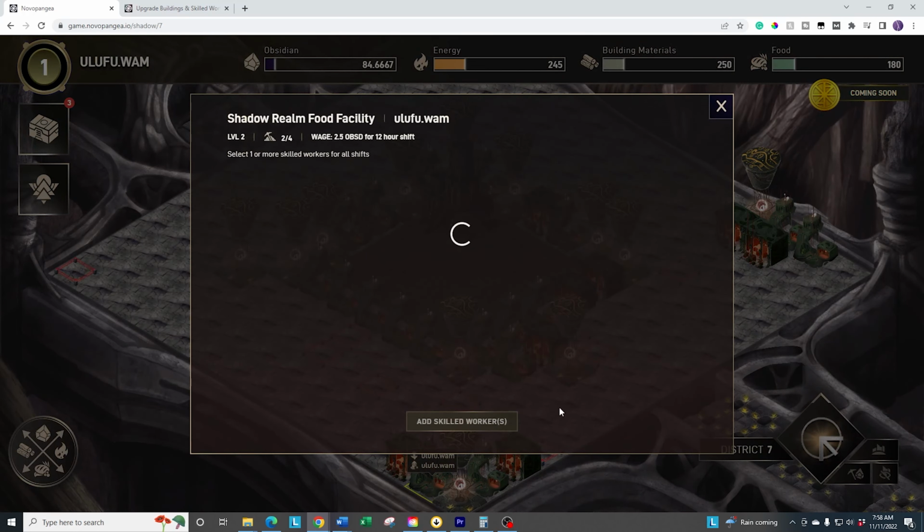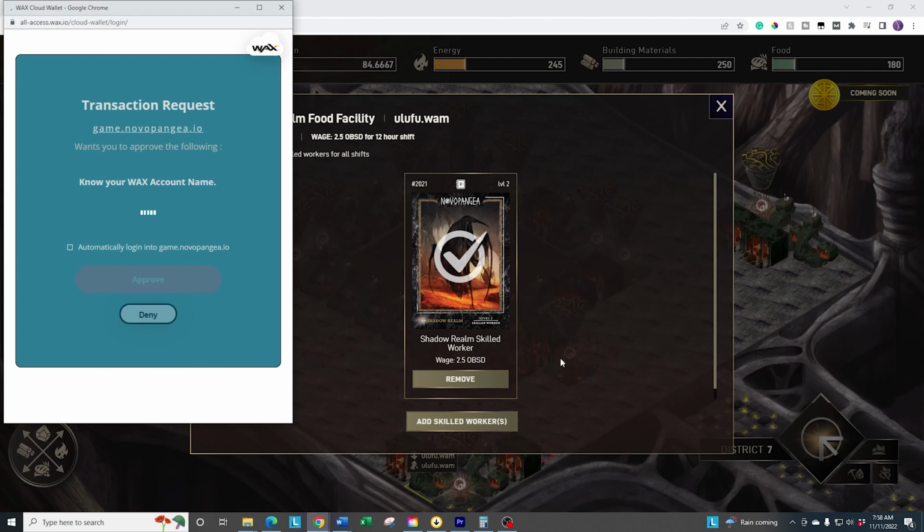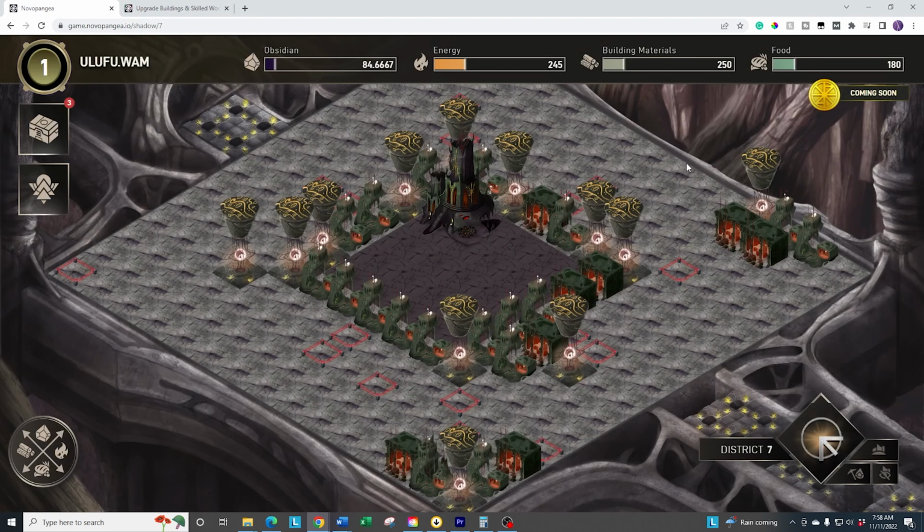Since I'm working my own building and I know exactly where I'm going, I click on the icon, select, and add skilled worker. It's going to cost 20, and then give me 400 here. So you're going to see all these adjust here shortly. And there we go. You saw this go down by 20, you saw this go down by 20, and you saw this go up by 400.